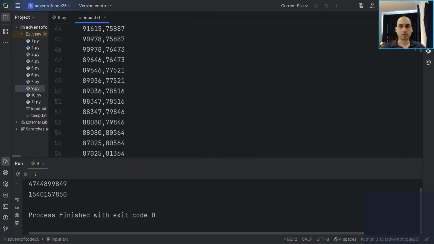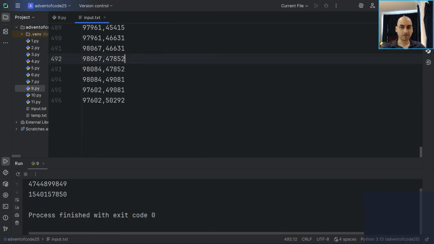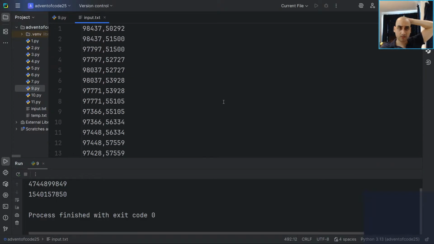There's a situation where... Is it always horizontal followed by vertical followed by horizontal followed by vertical? What if it was a line that goes back on itself? Is that allowed? I don't think so.